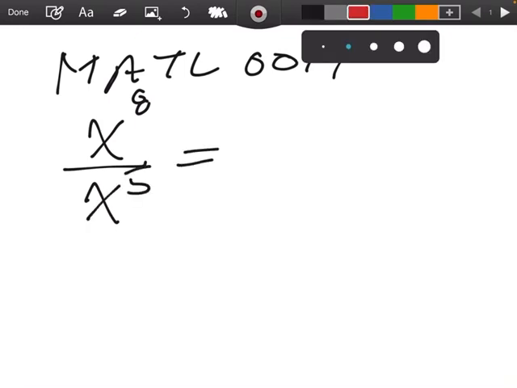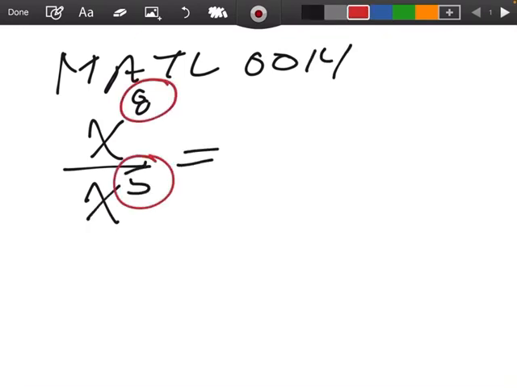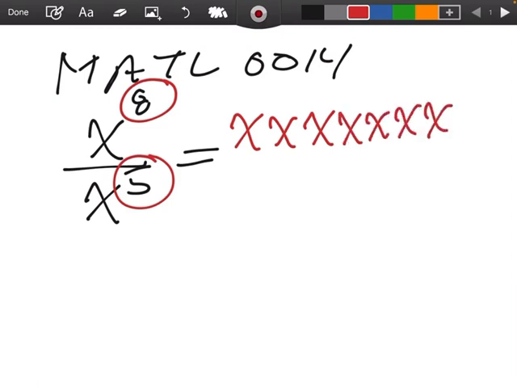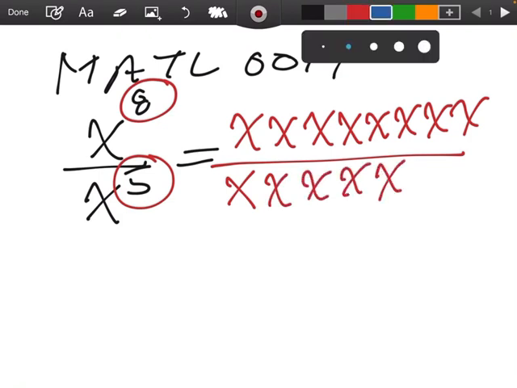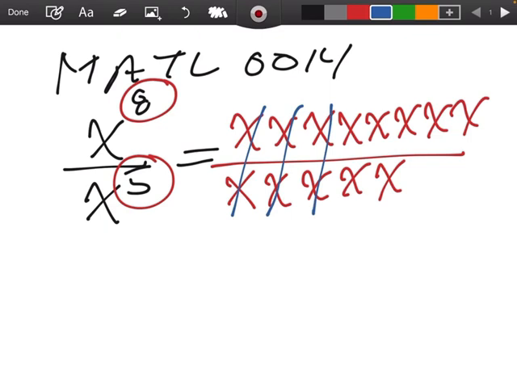So here we know that our exponent on top is bigger than the one on the bottom, right? So again, just to give you a heads up, guys, look what I'm going to do here. 1, 2, 3, 4, 5, 6, 7, 8 on the top. 1, 2, 3, 4, 5 on the bottom. So what ends up happening is we can start to cancel these, right? So how many x's are we left with? Oh, we're left with 3, right?